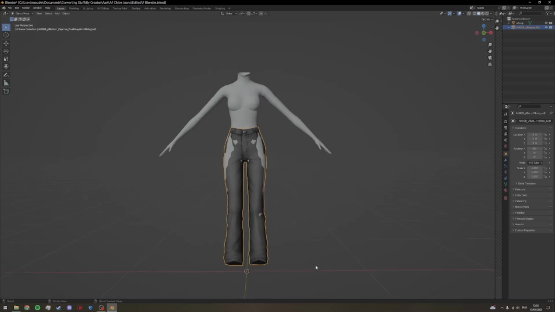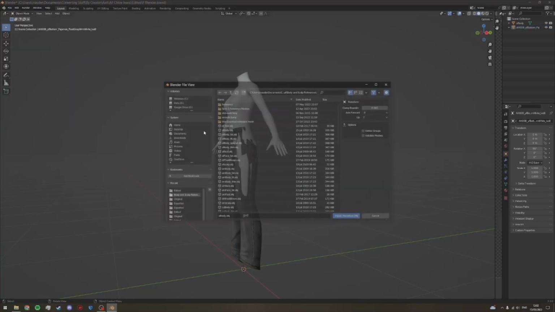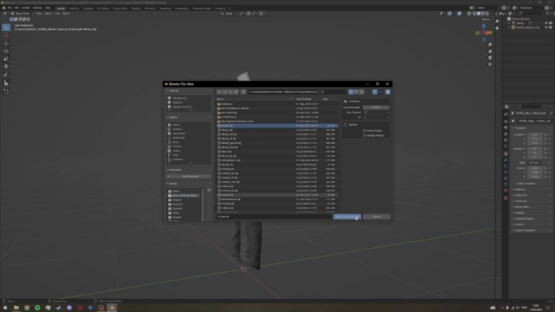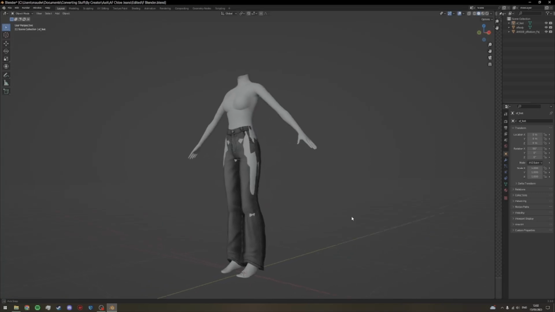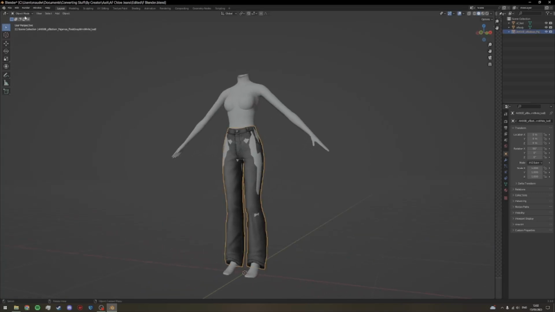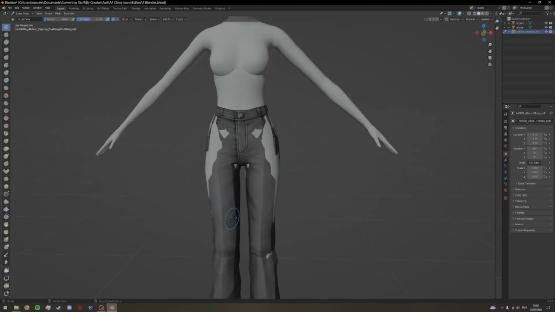I am gonna import the feet just in case to look if they don't clip through or something. Let's go and get some feet. Oh yeah, that's not a problem. Look, that's fine. So I'm just gonna go to sculpt mode now, and it kind of changes the lighting. It makes it more blocky and ugly, I guess, but it doesn't really matter.